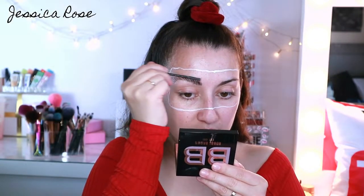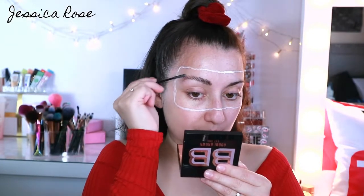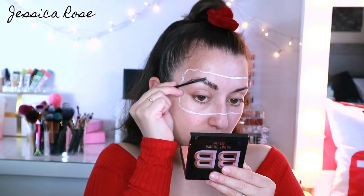Then I'm going to pull them across and just gently shape the brows using the end of the spoolie. Once you're happy with one of the brows, move on to the other brow as well. So once the eyebrows are done, I'm going to move on to the rest of the skin, which is a pretty simple job. It's basically a one base colour all over — I'm going to go with red, that's why I'm wearing this red bodysuit, and I'm going to use a red face paint all over.